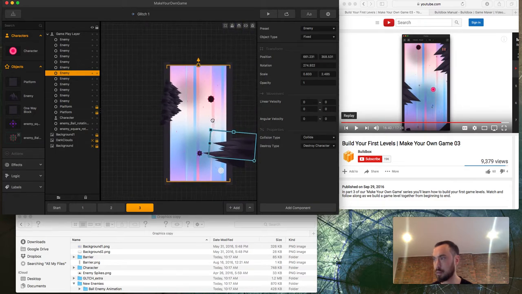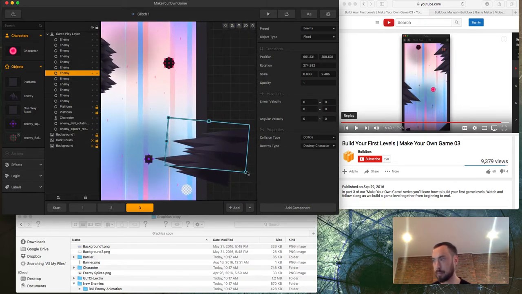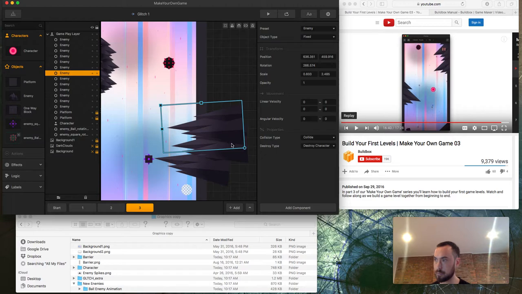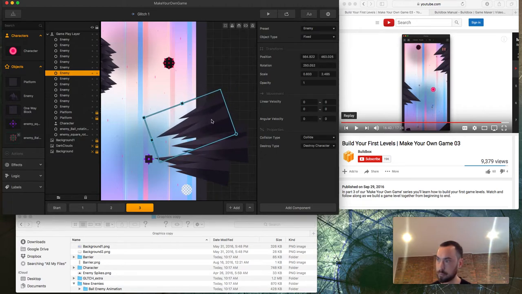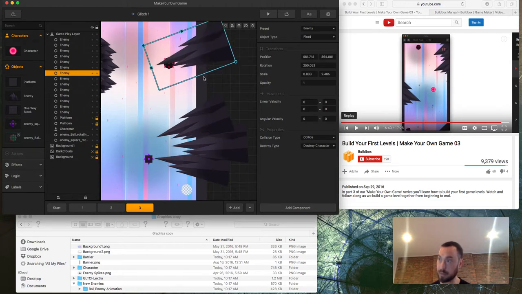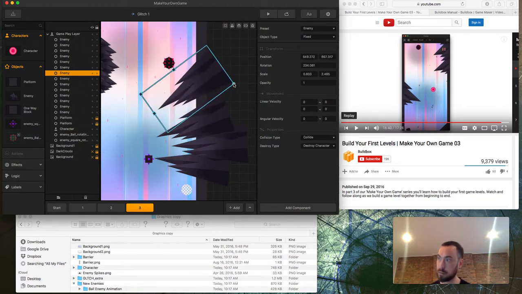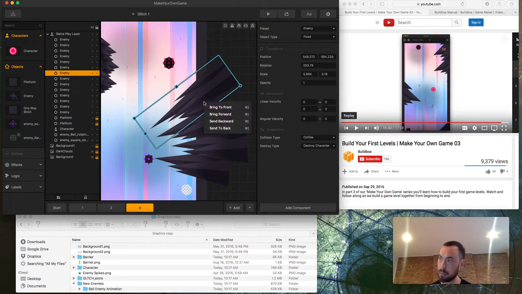How do I spacebar? That looks kind of cool. I like it.